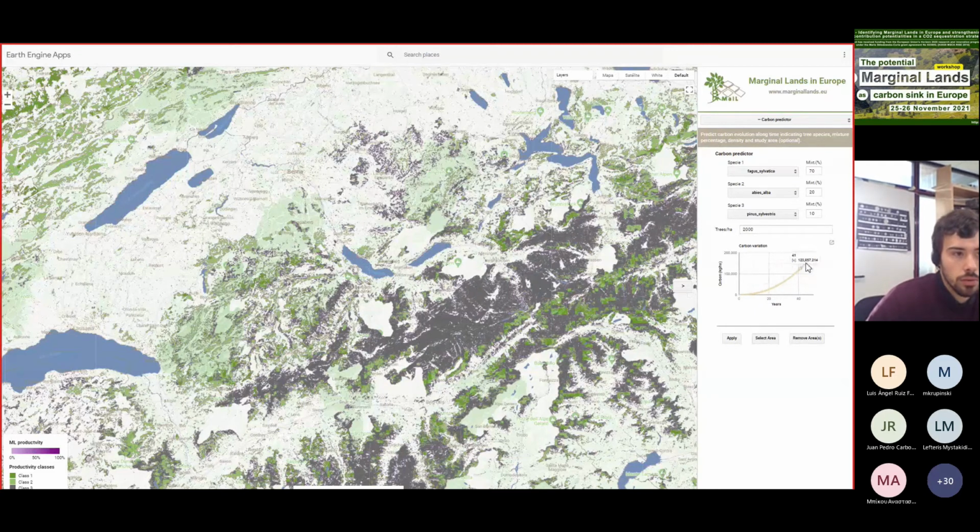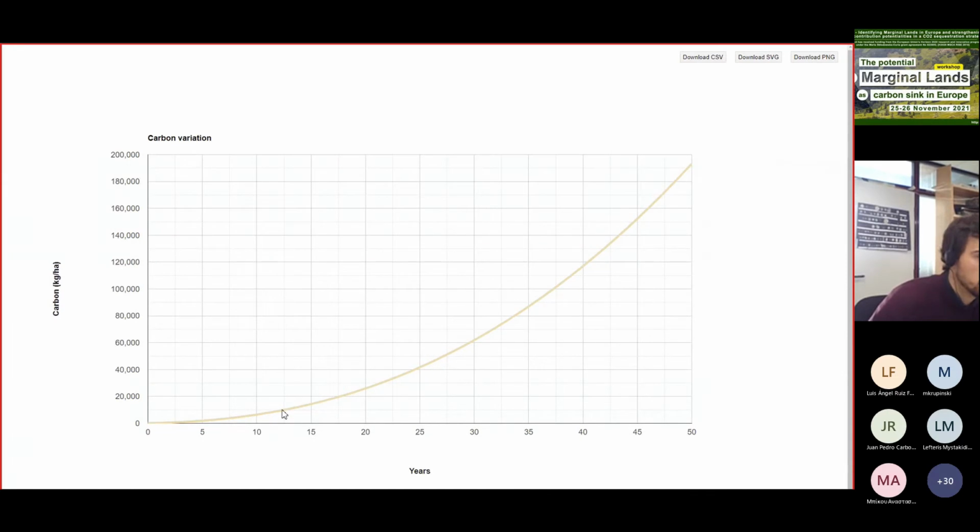So this would be a curve that will be deployed, and this curve right now, since we have not applied any type of region information, is giving us growth information of the carbon based on standard and mean increment values for a species.